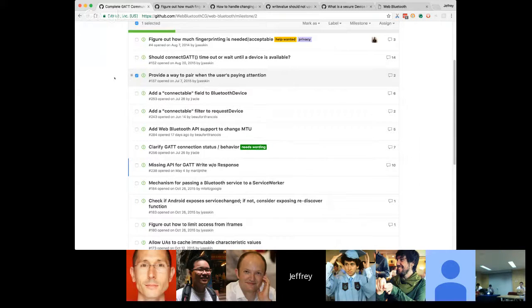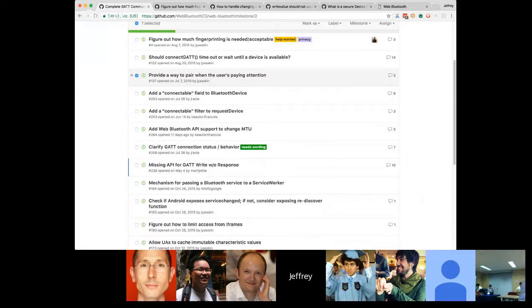Pair when the user's paying attention. When you communicate with a characteristic that requires pairing, right now I believe it pops up a dialog when you try to communicate, and that's not great for the UI. We haven't investigated this in detail, so we don't know for sure what every operating system does.